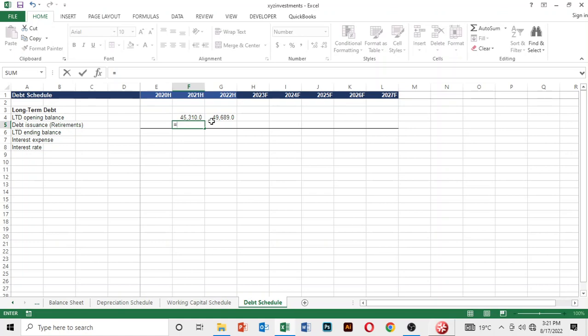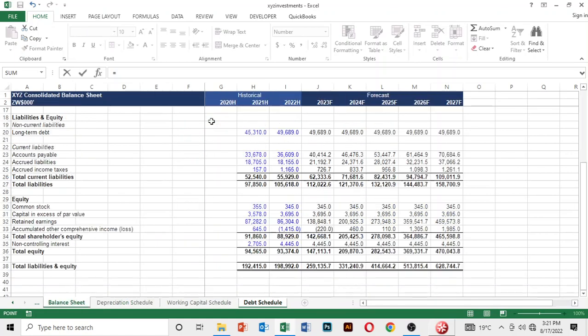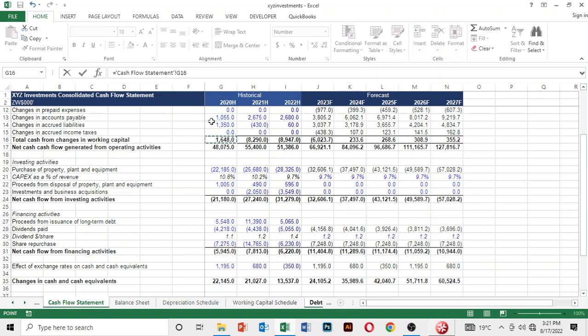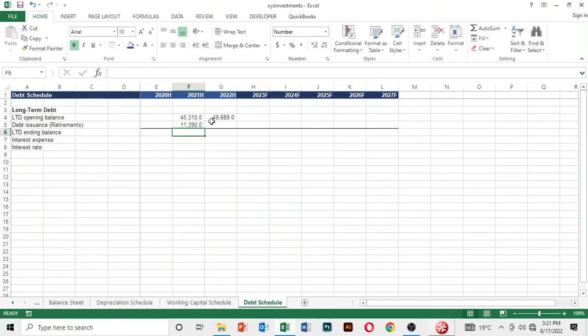So to link debt issuance, what we need to do is we go to the cash flow statement. Then we've got 2020 like that, and we do that, and then we add that. Okay.